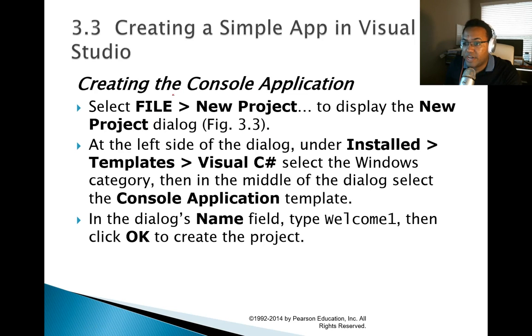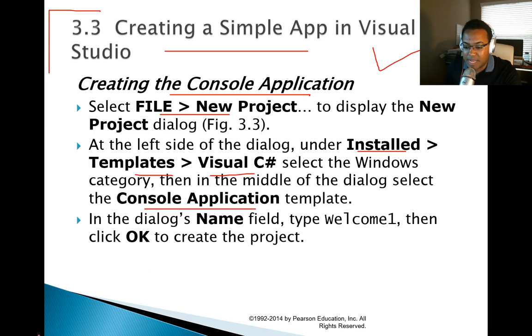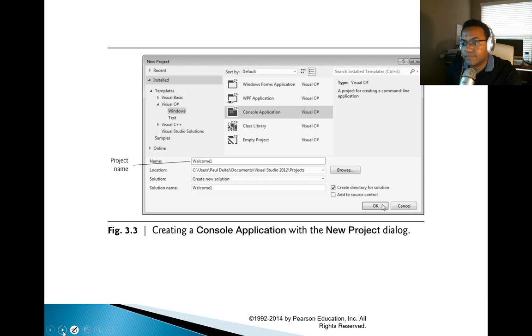So, creating the console application. And I did this already, but we'll just go through really quickly. Go to File, New Project. Under Installed Templates, Visual Studio C#, Console Application. If you weren't following what I did, 3.3 will walk you through how to create a console application project. And it shows you right here, and this is exactly what we did. Visual Studio C# Community actually allows you to create console applications, so no worries there if you want to download it from Microsoft.